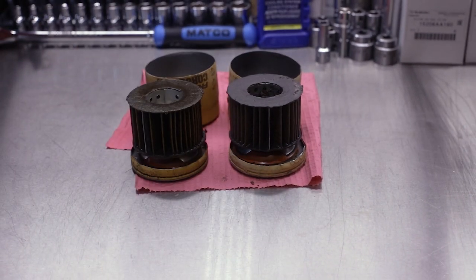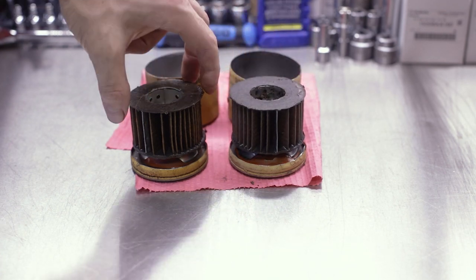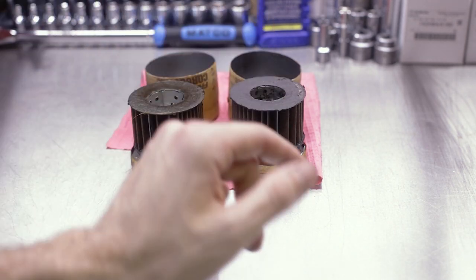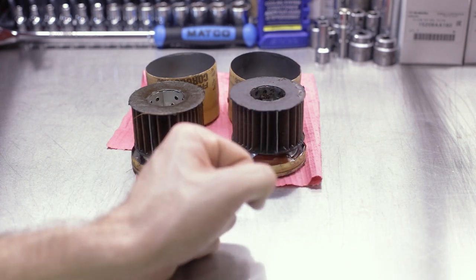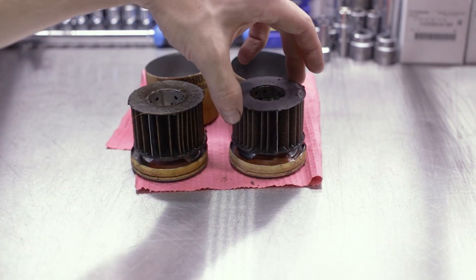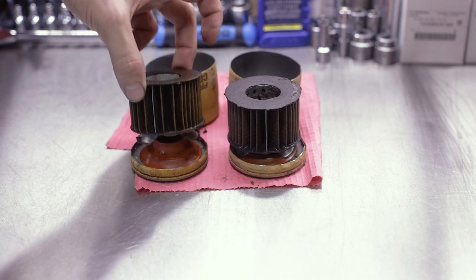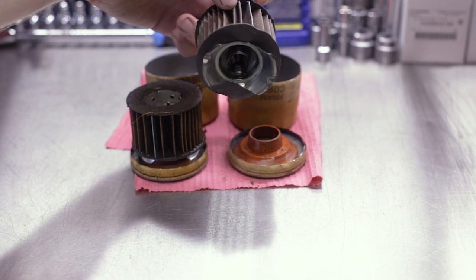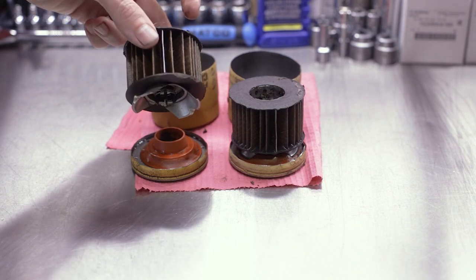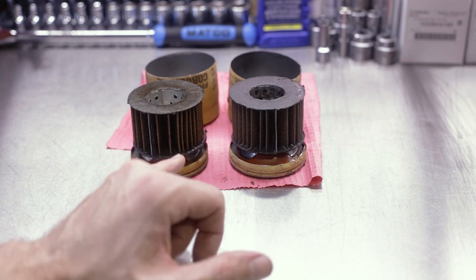Let me see if I can get that brightened up a little bit for you. I'm not seeing any kind of damage to the one that was run on the transmission, other than right here — some of the composite cardboard end cap is starting to pull apart. But without the reference of the mileage they were run on there, we don't have much to look at here. The pleats look like they're okay on both. There's no signs of collapsing, like the fluid pressure built up too high in the filter. It probably just had that bypass pressure valve open all the time, because I think these are rated at like 20, 25, 29 PSI — something like that. I can't remember exactly what the bypass valve pressure is for Subaru engine oil filters.